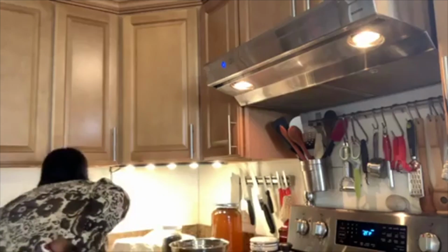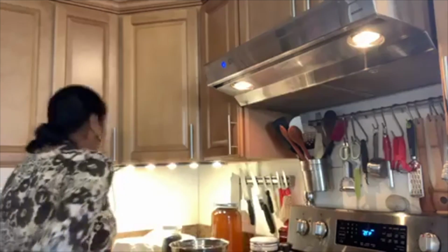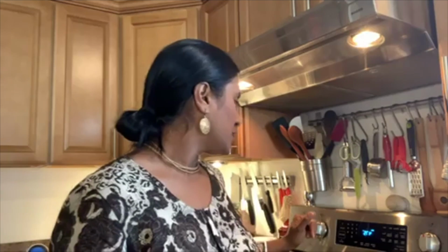Okay, so then the second step. It's at 475. Just one second. Alexa, set the timer for 20 minutes. 20 minutes, starting now. She's my assistant. So after 20 minutes, I'm going to reduce the temperature to 425. Usually I would only reduce it by 25, but I actually hiked it up a lot today because I was using a different kind of flour.